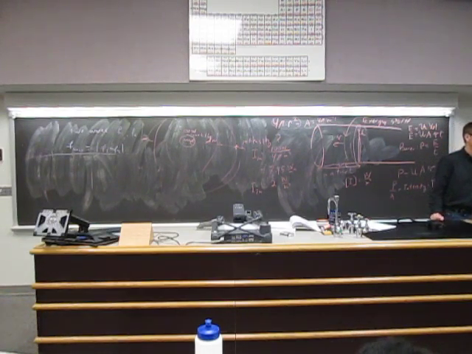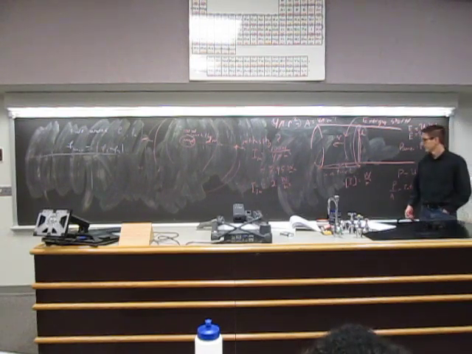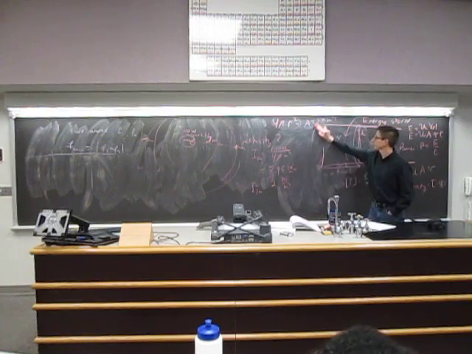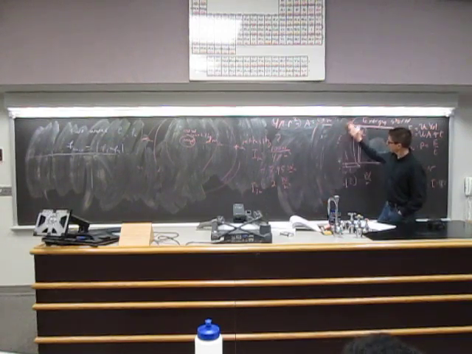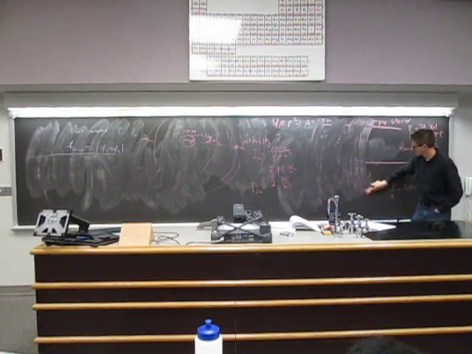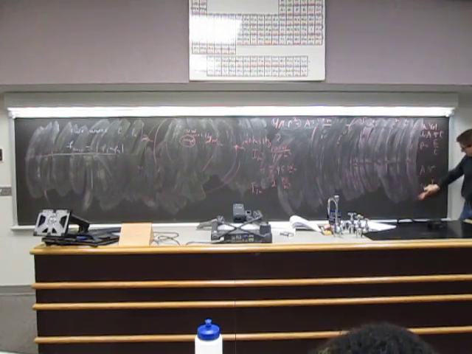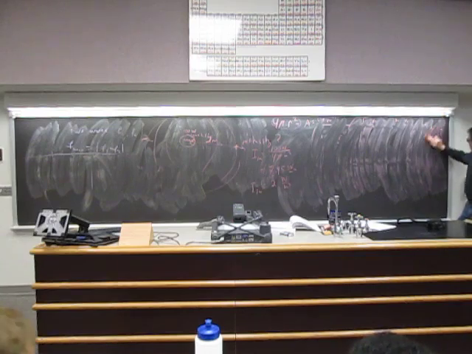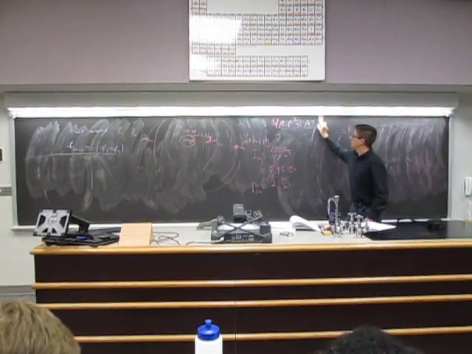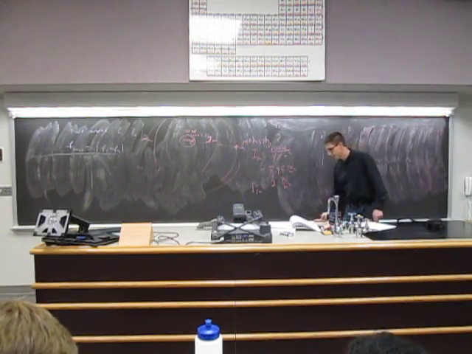So as I go away from the light source, the intensity drops by the square of the distance that I'm away from it. It's inversely proportional to the square of the distance. So if I double my distance, the intensity of light goes down by one fourth. Okay. Well, this is kind of interesting.